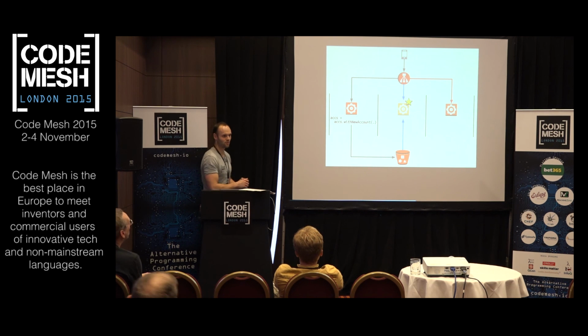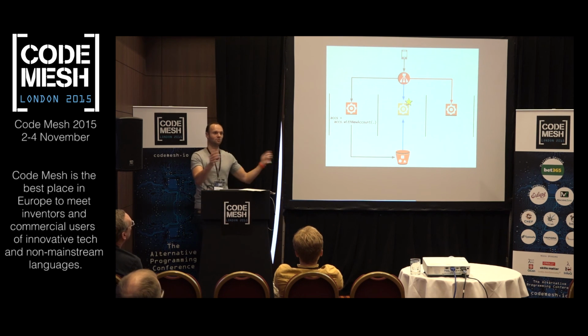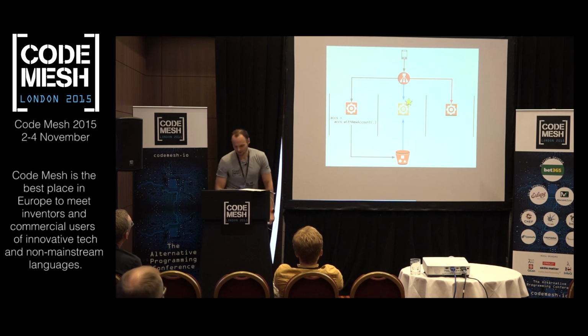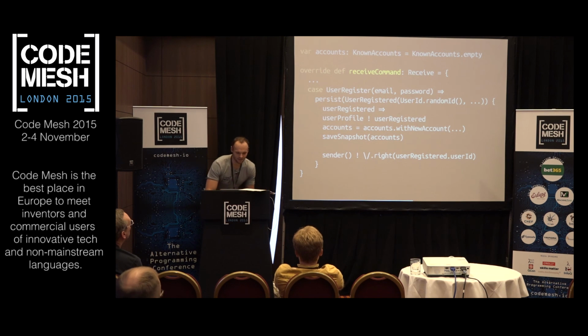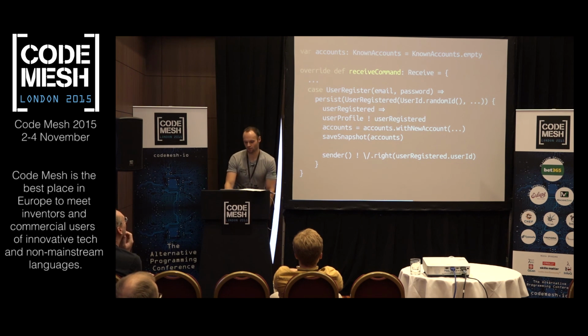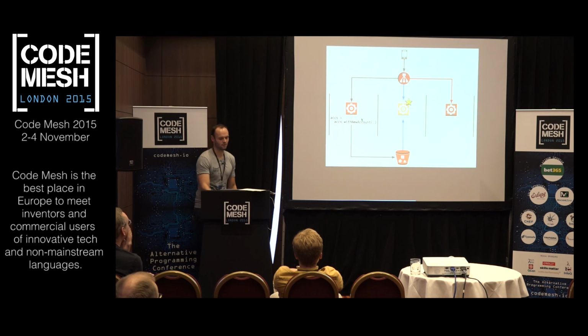And that all works really well if we only had just one node. But this user profile processor might be on multiple nodes. And it is. In fact, there's one on every node. And that was good, except there is this thing, right? User accounts. This is our state, even here. So it has a fancy name, known accounts, but imagine a map.